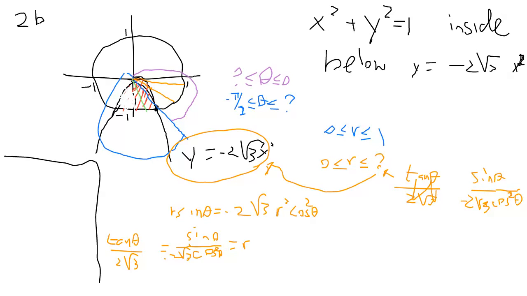Well, at the intersection point, I have two equations that are satisfied. x squared plus y squared is 1. And I have the equation where y equals minus 2 root 3 x squared. Okay, so now I just have to solve these two equations simultaneously. So for instance, what would be the easiest? Probably to substitute x squared is y divided by minus 2 root 3. And then I add y squared, and then it must be equal to 1.